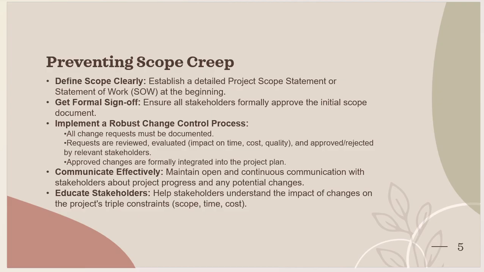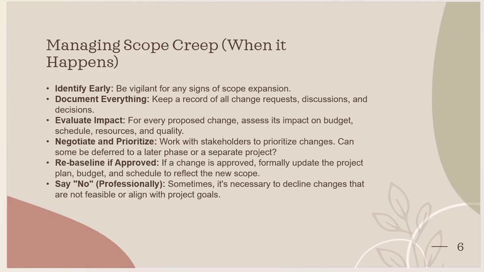So help the stakeholders understand the impact of change on the project and the triple constraint: scope, time, and cost. Okay, let's move on to the next slide. Managing scope creep: when it happens, how do we manage it, how do we get back on track, and what course of action should we take when scope creep happens?